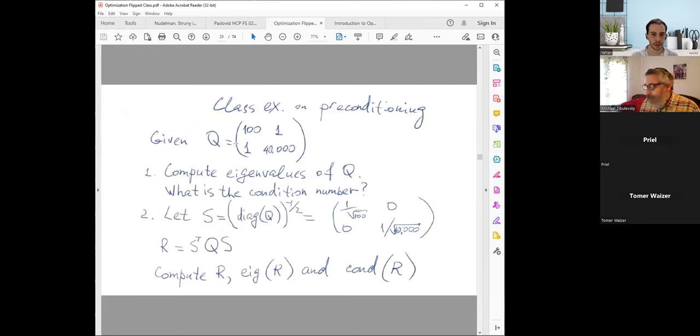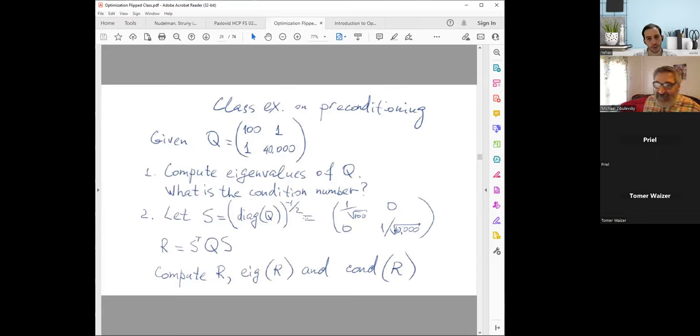The claim: if my matrix Q is diagonally dominant, as an extreme example, you have some values on the diagonal, but they are not equal. So the eigenvalues of this matrix are rather different. And so, with some small values on the diagonal, a good setting for the preconditioning matrix is just to use this to the power minus 1/2, because you multiply twice by the minus square root and you get something very close to the identity matrix.